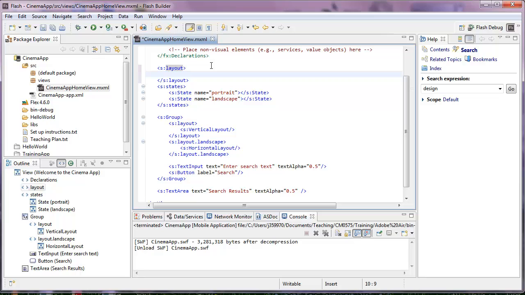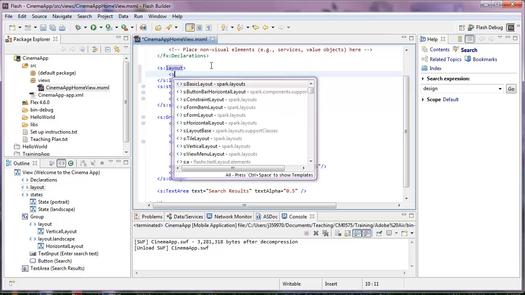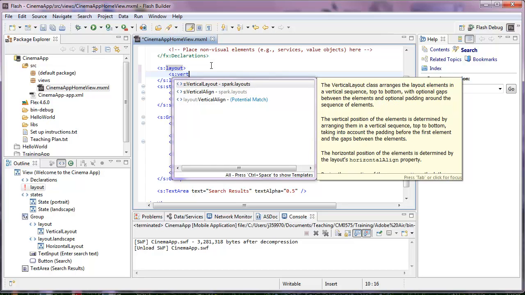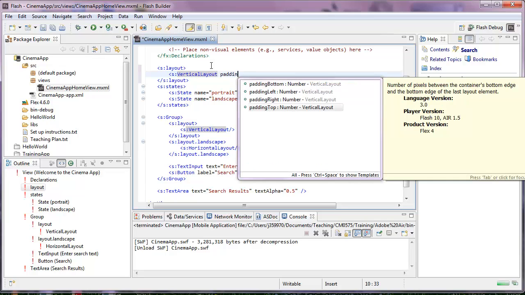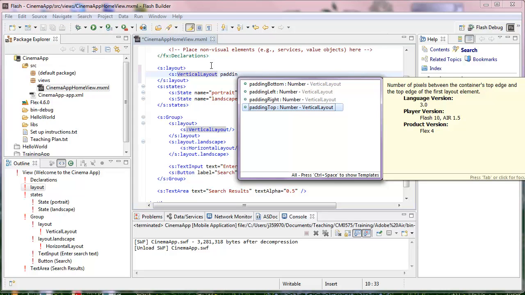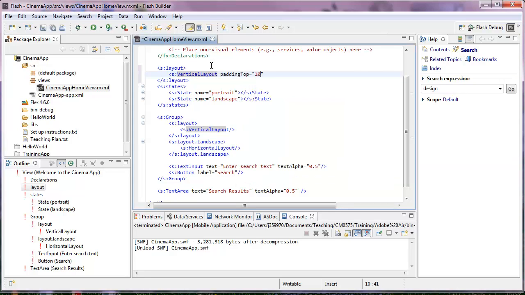So the default layout is going to be a vertical layout. Padding top equals 10. So I'll put an overall padding on it. Let's run that again.